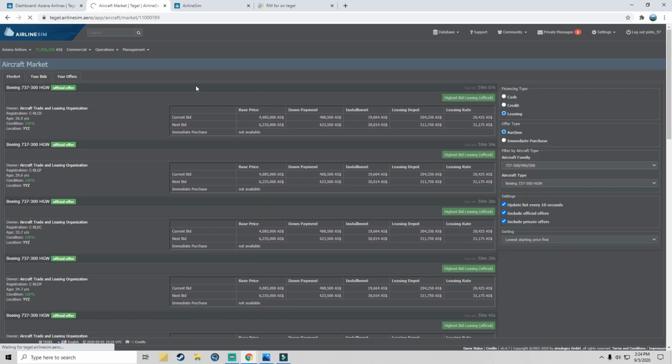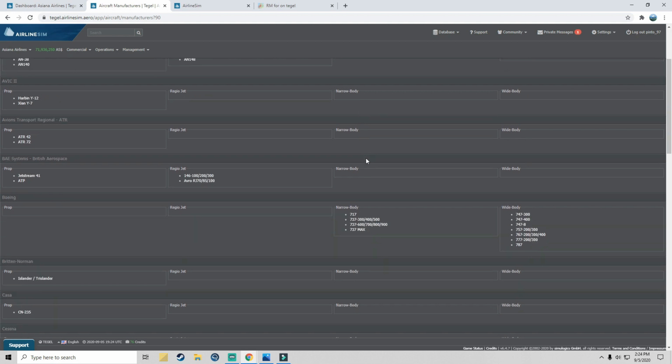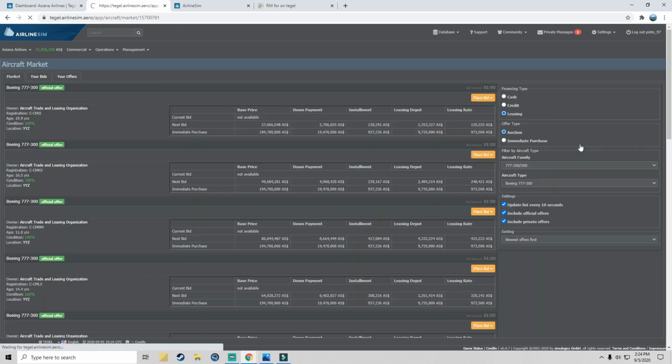Okay, so we have a bunch of those, and that's good. We have some good aircraft we can use on some short haul routes. But now we're going to need a long haul aircraft. Now, the 777, they are gas guzzlers, but they are good aircraft. So what I want to look at is I want to see all the variants of the 777, and I want to select lowest starting.